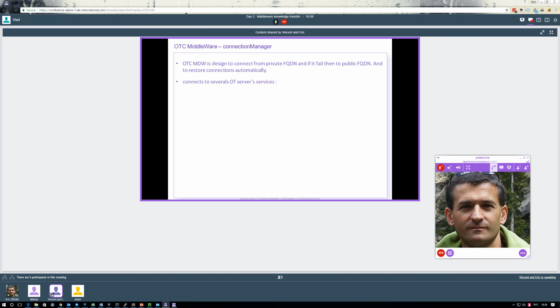So, as we discussed in the previous diagram, the middleware connects to the OT on several server components. So we have the SOAP service. This is the ECS part of the OT.